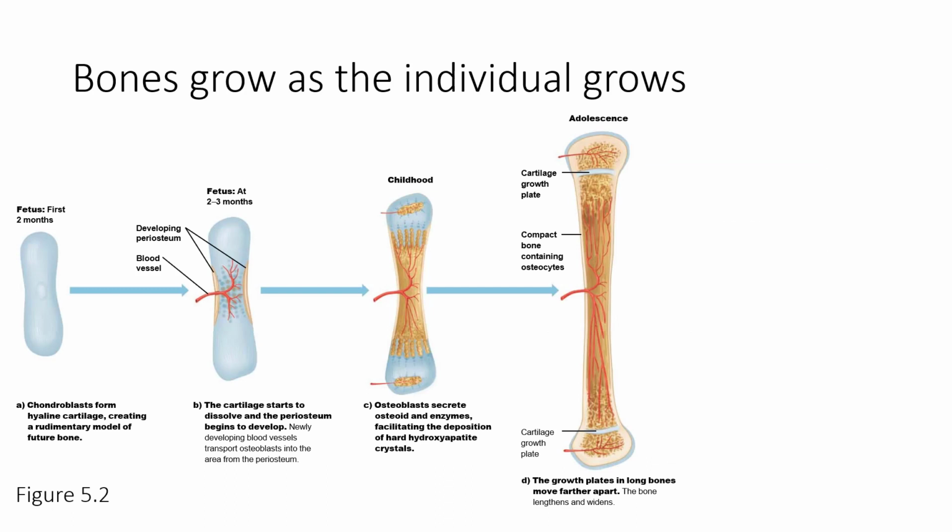In fact, babies have a skeleton that is partially made of bone and partially made of cartilage because bone is going to be developing from cartilage. So you start with a cartilage framework and certain cells differentiate to become osteocytes, bone cells. And these osteocytes will lay down bone. Now, if you have ever had sore bones as they are growing, that is because the diaphysis is growing, that long part of a long bone, and that is growing along something known as the epiphyseal plate, labeled here in the adolescent as the cartilage growth plate. That is where growth occurs.